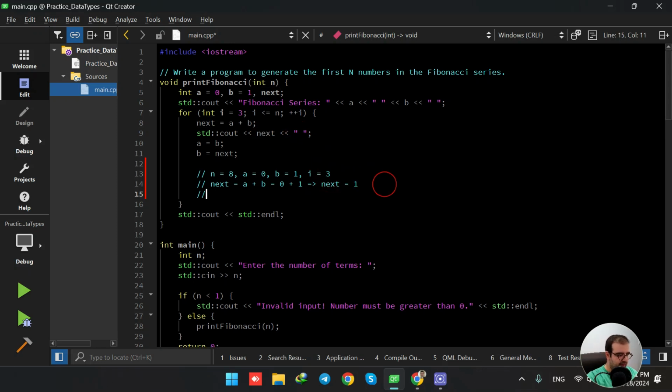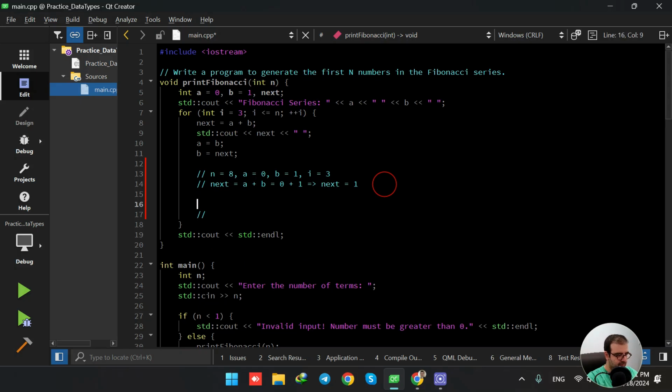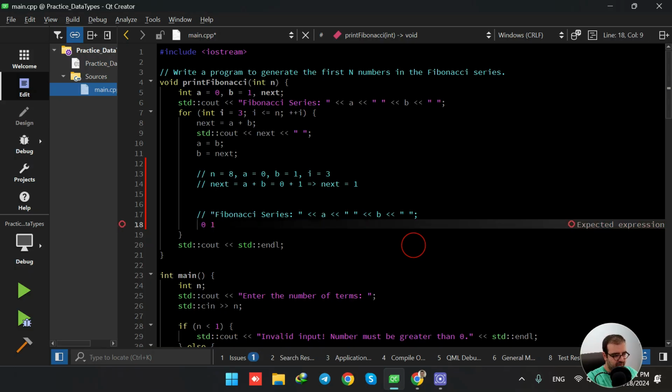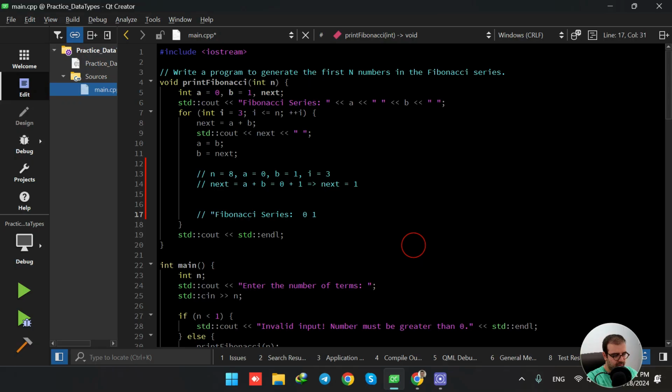So initially we printed out this part. a and b were already printed, meaning that 0 and 1 as the Fibonacci series terms were already printed here.